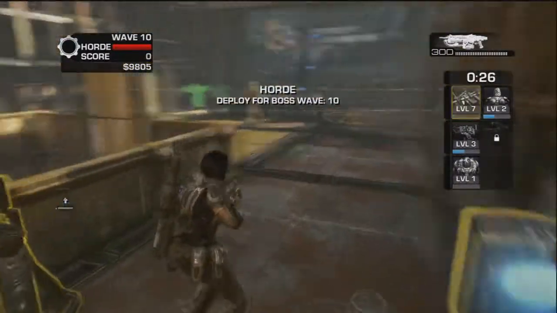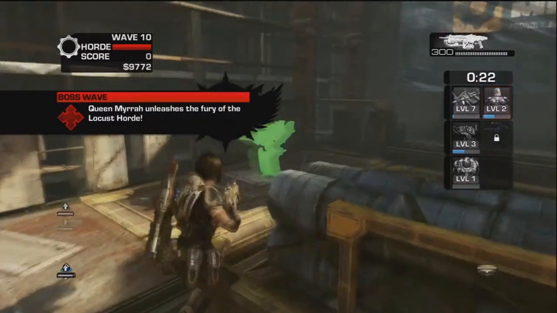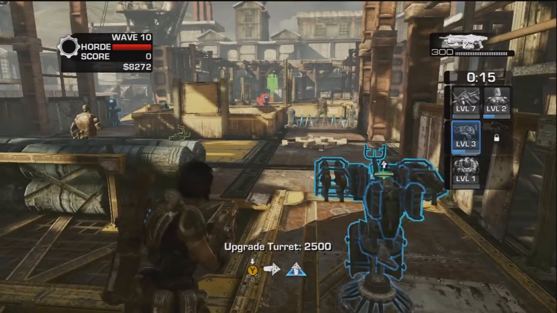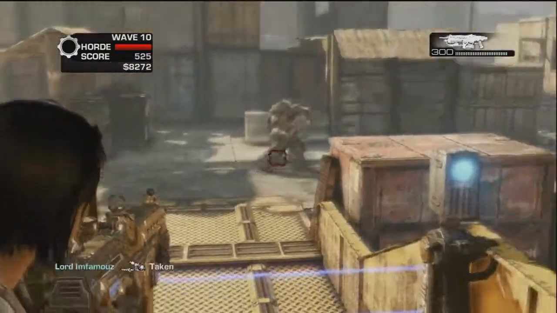Now this is wave 10, and I'm going to fix my decoy, and I'm also going to build a sentry gun. A lot of times those help with ammo, conserving it, and I could upgrade it. It starts with four of the retro lancers. You could upgrade and get four of the new lancers, but for some reason I don't.